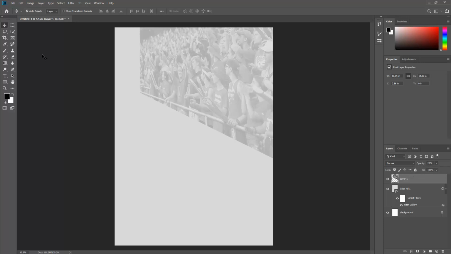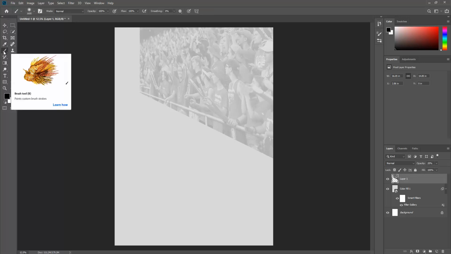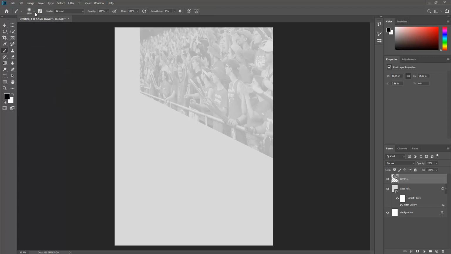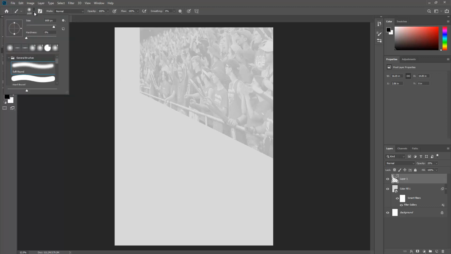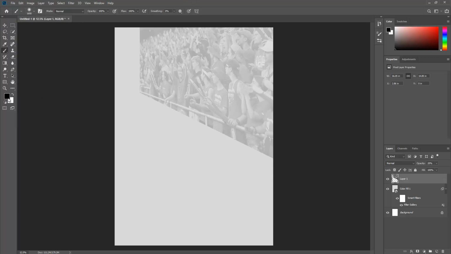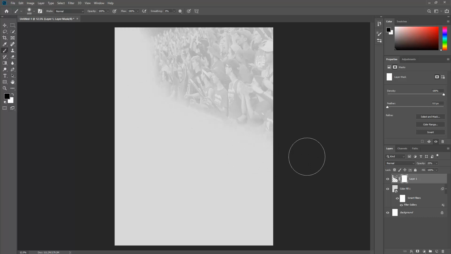Once you are done with this, you need to come up here and pick up your brush tool, and you need to choose a soft round brush, and make sure this is black, because if it's white you can't see the changes that we are going to do right now. But before making those changes, I'm going to create a layer mask on it. Now you can increase or decrease your brush size. It depends on your need, like how you're working. So I'm going to use my brush tool, and there you go.